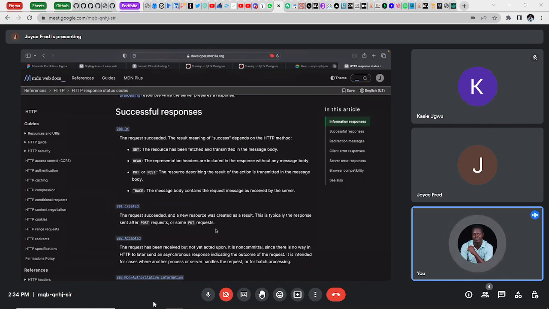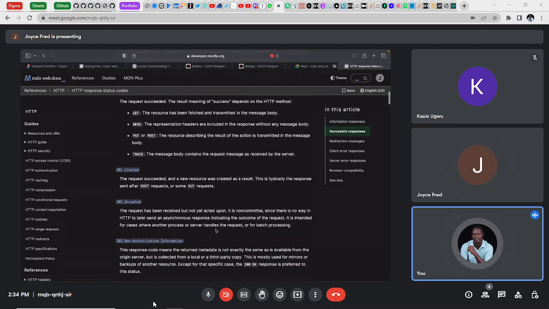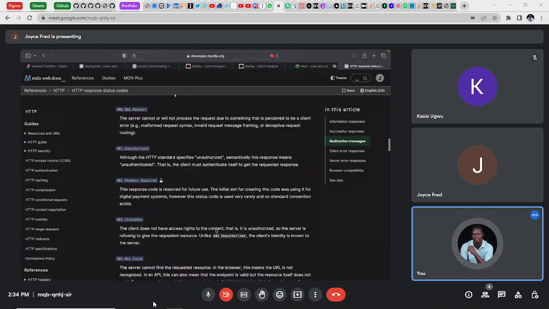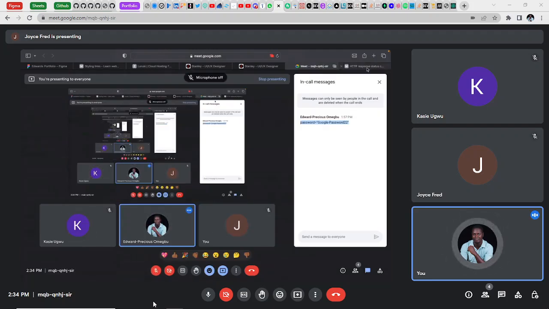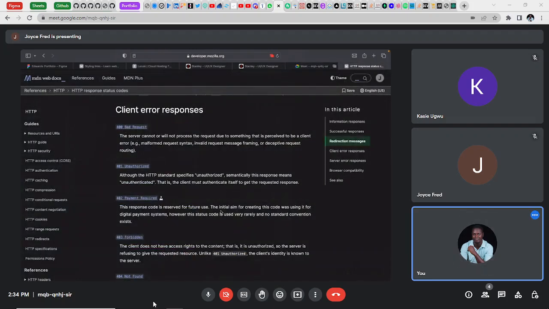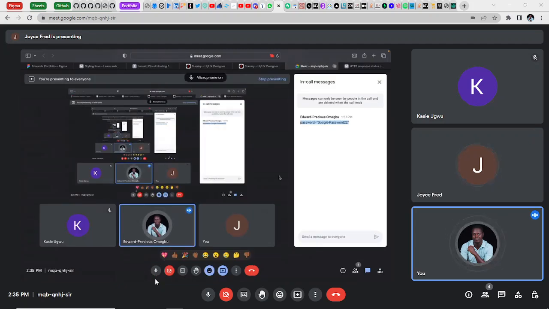Anyhow, scroll down to the 400s. Let's see which one looks like our error. Bad request, unauthorized, forbidden, not found. The best one should be bad request: the server cannot or will not process the request due to something that is perceived to be a client error. So that's the best one. So we use 401.